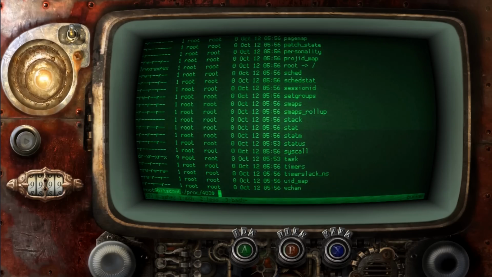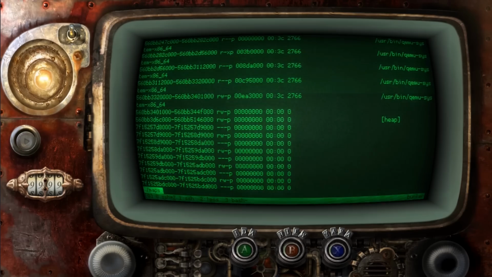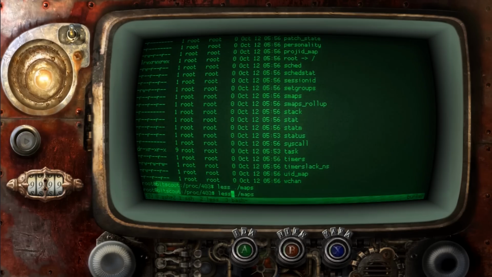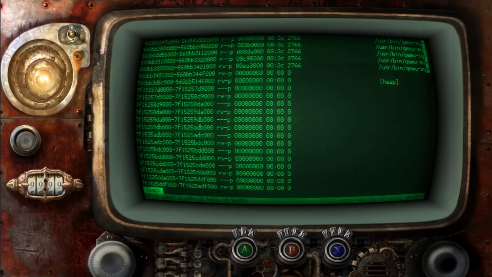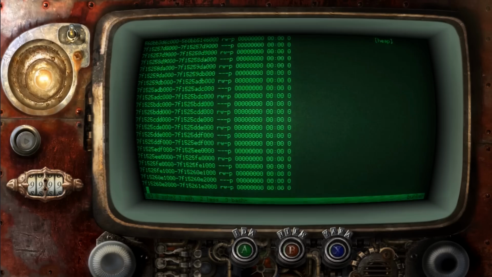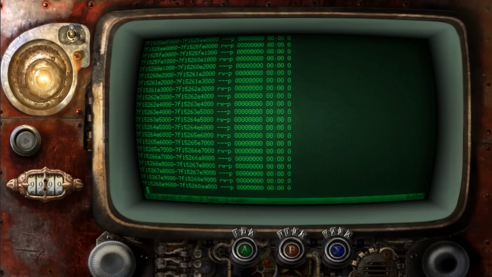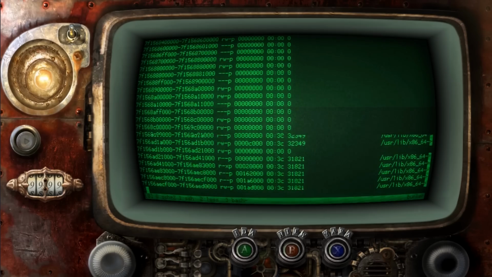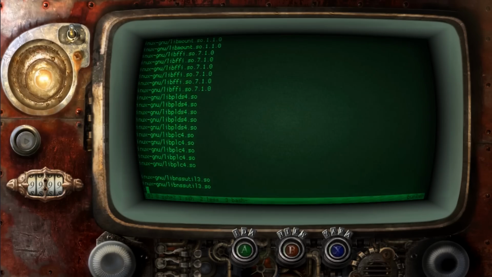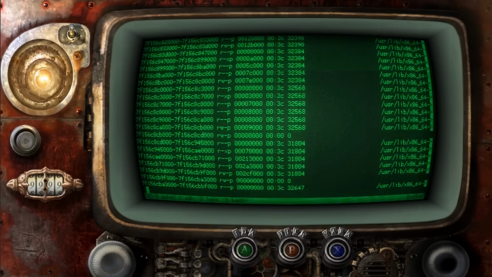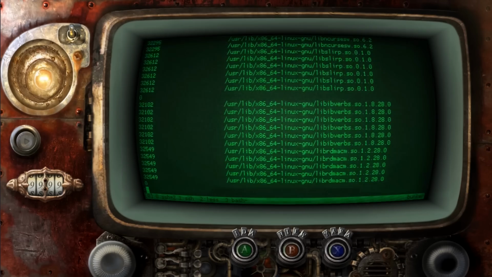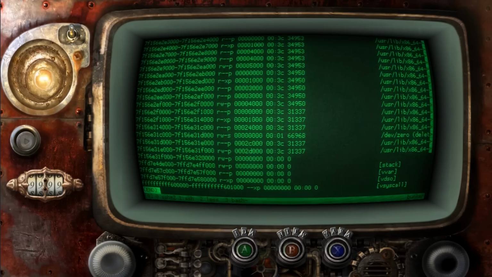Let me zoom in. So a bunch of files, one of them is called maps. So the maps file contains memory regions inside the virtual address space of our process, the QEMU process. So you can see on the left hand side there is the beginning and the end of these memory regions, followed by some properties like read, write, and so on. And there are quite a few of these memory regions here. Some of them are mapped to the libraries loaded from the disk required for the process to work. Some of them are allocated for the stack, for example, of the process, and so on.